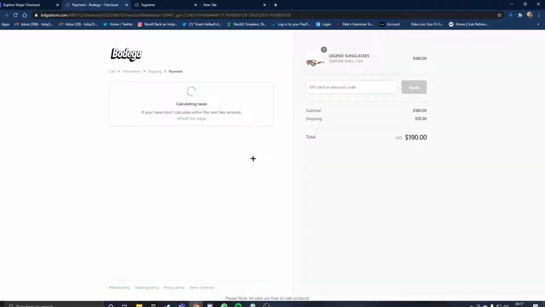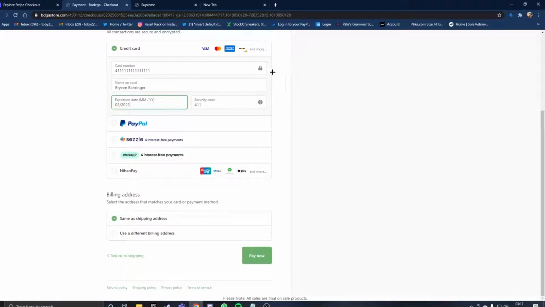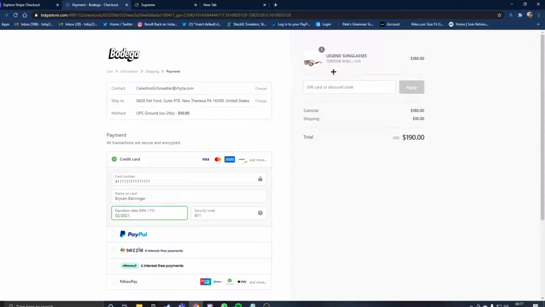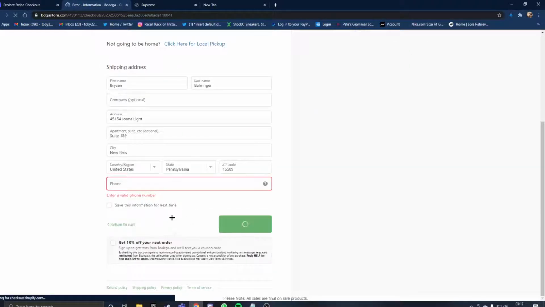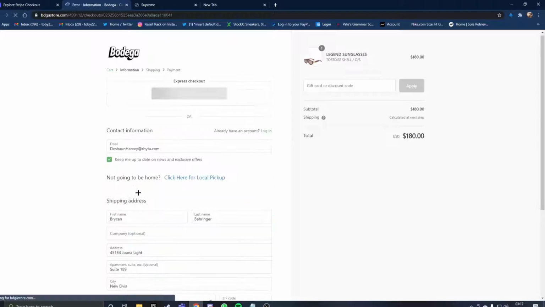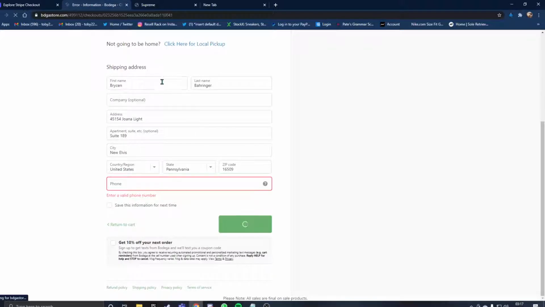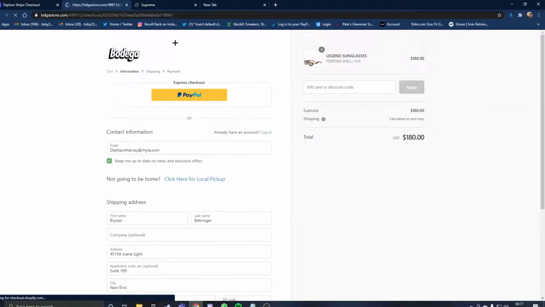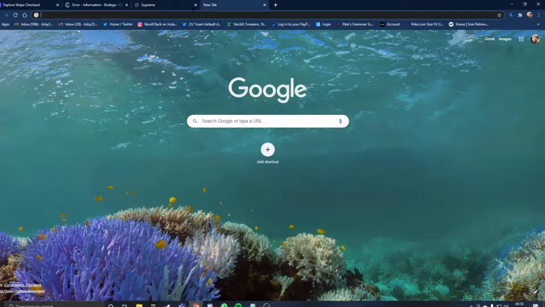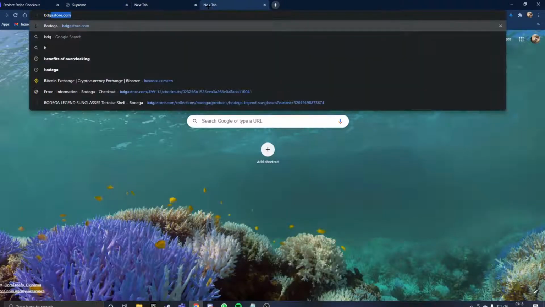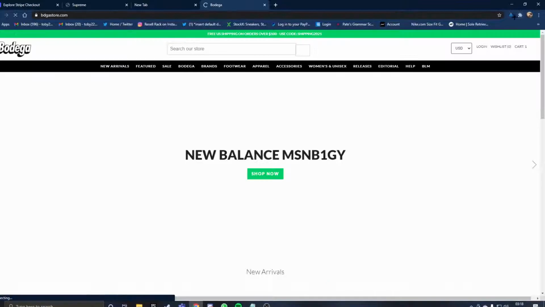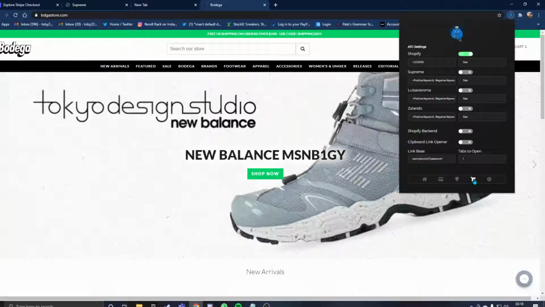See, before you could even probably load the page, it's picked up the keyword, found the product, added it to cart, put all your information in here, clicked on. It's just having an issue there because I didn't put a phone number in, but it'll go straight to shipping, straight to payment. Add your payment info, be ready to check out, and it will also click the pay now button for you. So that's working really well as well. So we just go back there and I'll show you the back end as well.